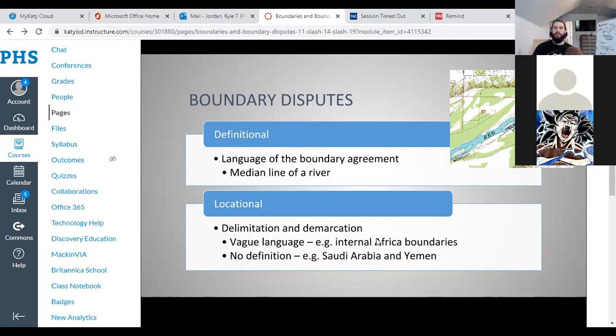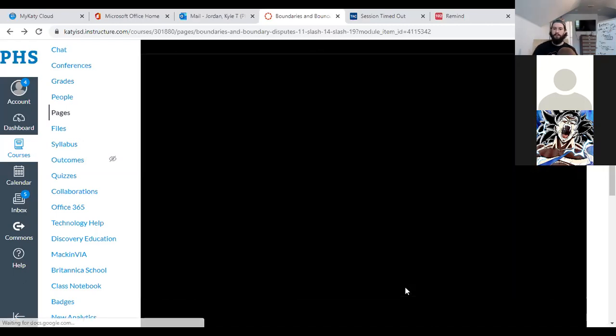So they'll have a locational dispute. They have an issue with where the location of a border is, all right? Or it can have no definition at all. The area between Saudi Arabia and Yemen officially has no definition, right? Even though we draw it all the time with borders between Saudi Arabia and Yemen, there are not real definitions at this point, and it's causing problems where Saudi Arabian members and members of different groups in Yemen are actually fighting with each other, having an actual war because of a bunch of different reasons, but one of them is border disputes, right?